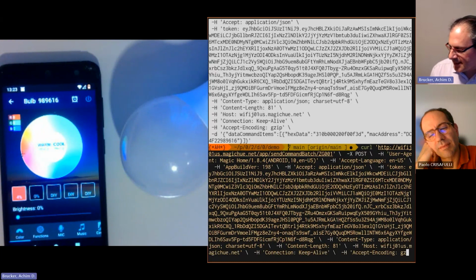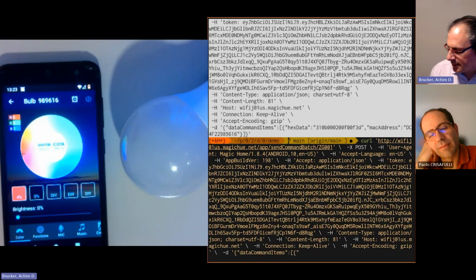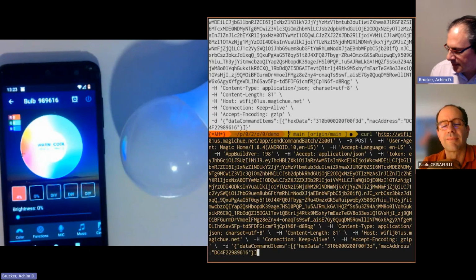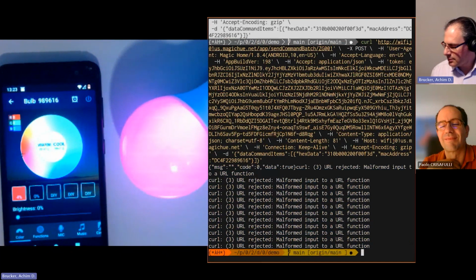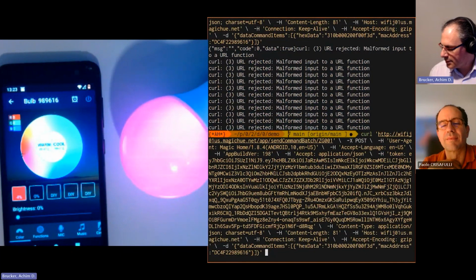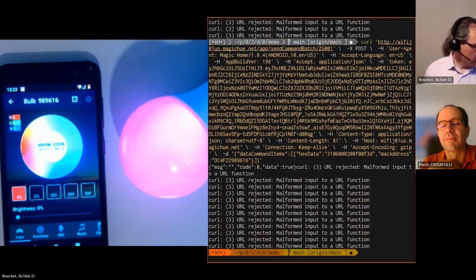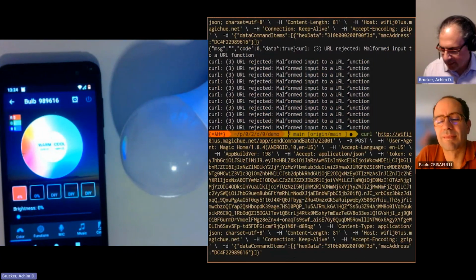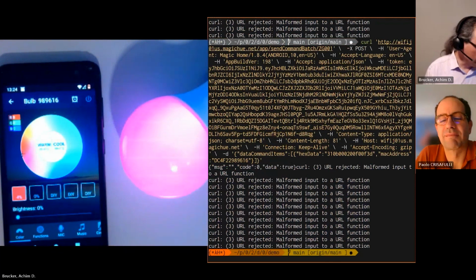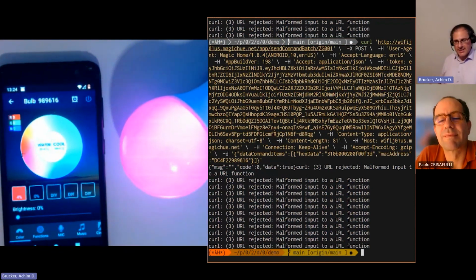But we will hopefully see, it's really slow today. I don't know, but we are nearly there. If I now hit enter, oops, malformed input. But it did switch it on, right? I don't know why I'm getting the error message, but the on switch works. So we can see that the attacker can replay that message.